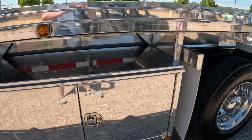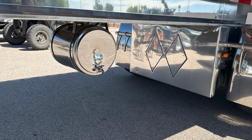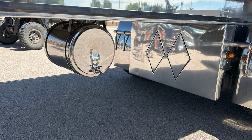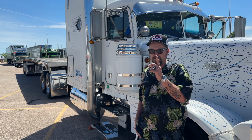Quarter fenders all the way around, front filler panel, diamonds cut out that light up, and my water tank underneath. You get down in the South in summertime, and since COVID, a lot of people don't want you to use the bathroom or anything. Norm Butler, kind of one of my heroes, runs up and down the West Coast. He's got this same tank on a dry van, and his motto is, if you got time to lean, you got time to clean. So whether that's me or the truck, something's getting cleaned out of that water tank when I'm tarping down in Georgia or something during the week.